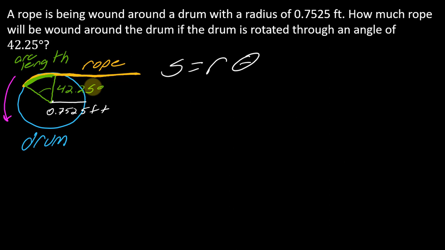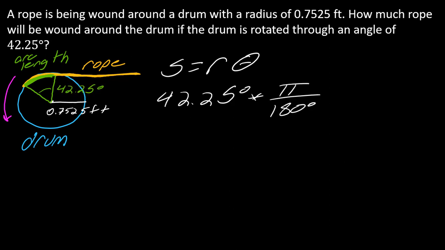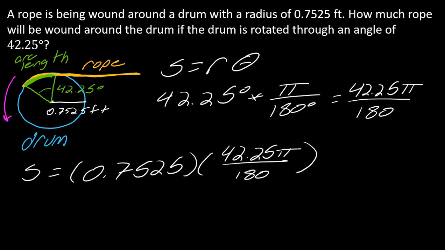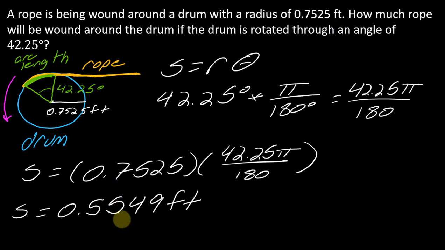What I want to encourage you to do is pause the video, see if you can finish it, and then hit play. Okay, so I need to flip this to radians: 42.25 degrees times pi over 180. I am going to leave that like this just to get a better number for my final calculations. It's kind of a mess of a fraction, but for our purposes, we'll leave it like that. Now I can just use my formula: s equals r times theta. My r was 0.725, and there was my radian measure. Just multiply those together. Bada bing, bada boom. We've got 4 significant digits, so notice that's what I have rounded to. And so we are good.